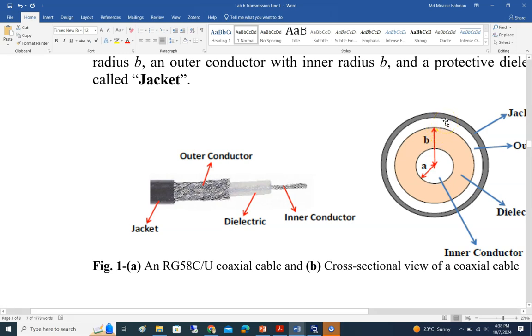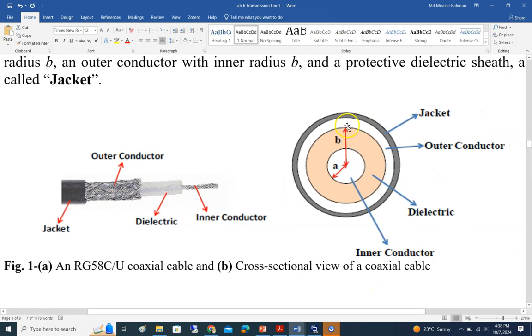That makes up 0.35 altogether. So if C is the outer radius, let's assume it that way, the whole radius from the center, including the outer conductor, would be 0.335 plus 0.015, in total 0.35.